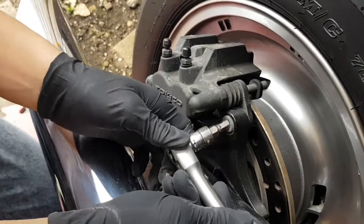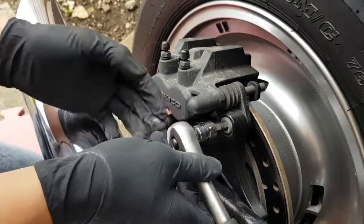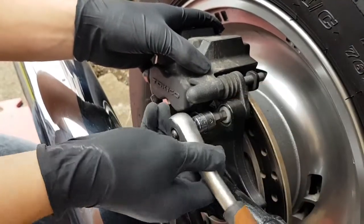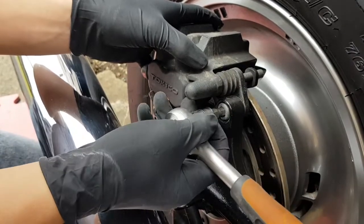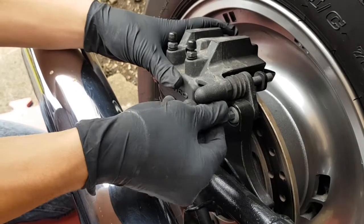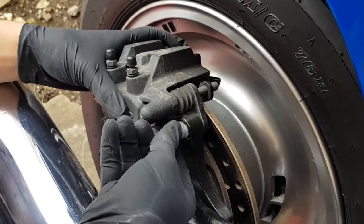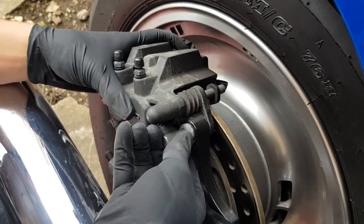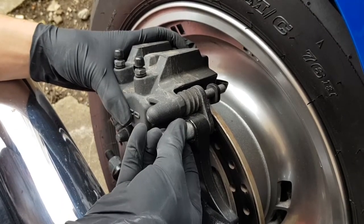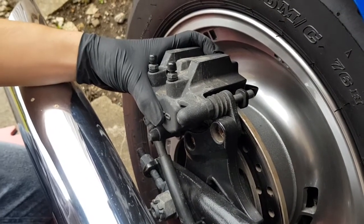And then the top one. While he undoes the top one, he's going to hold the caliper as well to make sure that it doesn't just drop. If it's really loose, then obviously you can take the socket out of the socket driver and just use it by hand. He's then going to lift the caliper away from the carrier.